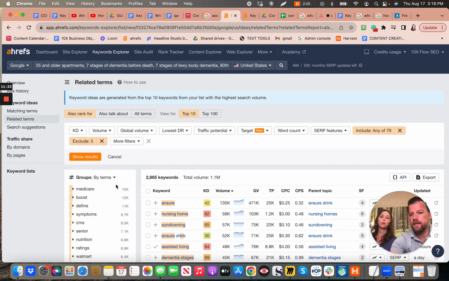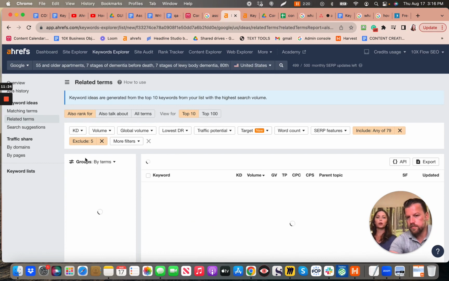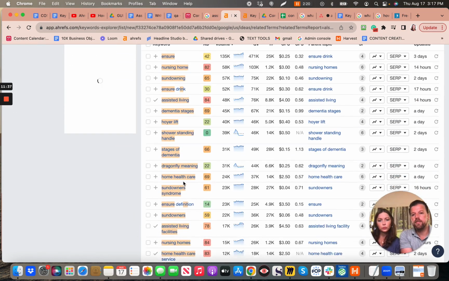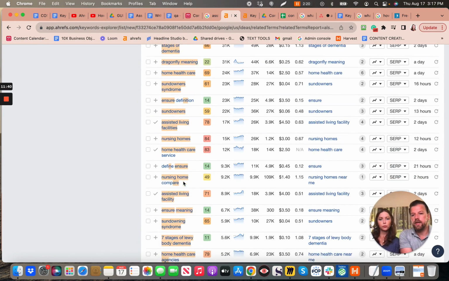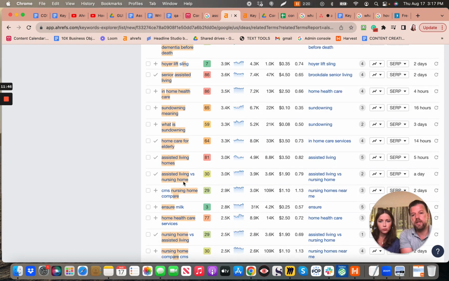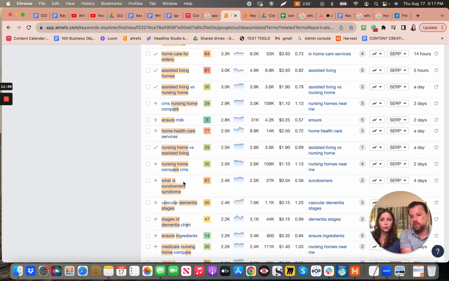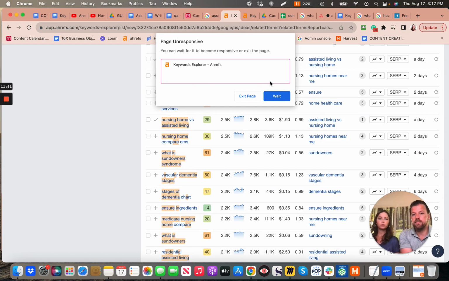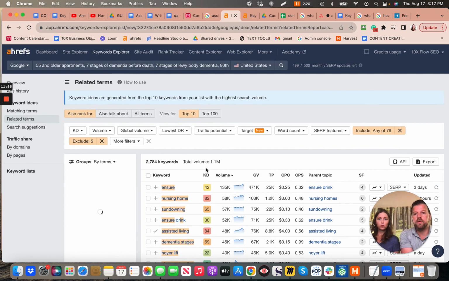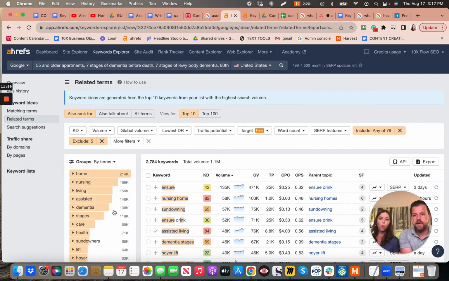But go ahead and apply and show the results. So we got our include and our exclude. Now show results. That's the reason we had the include first and then the exclude. Now you can look down here briefly. Is there anything in here that's obvious that you absolutely do not want an article on? Those are pretty good so far. They actually look really good. Okay, residential assisted living, insure ingredients. So that's a lot of results, and that looks really good.